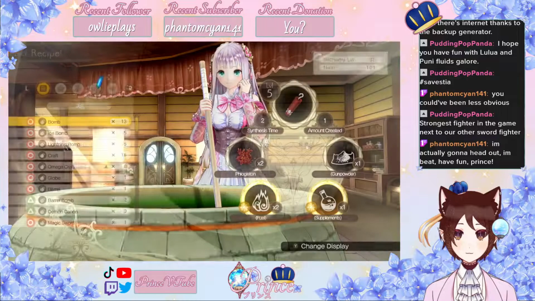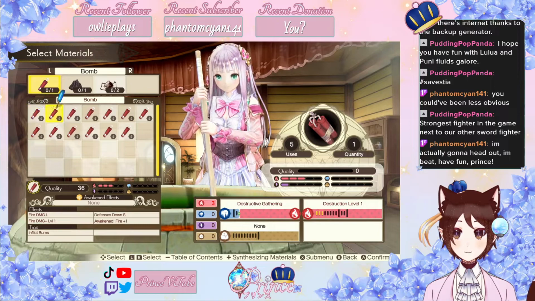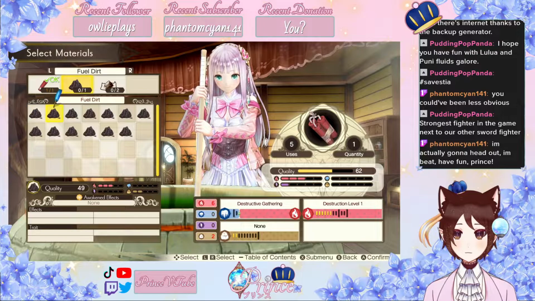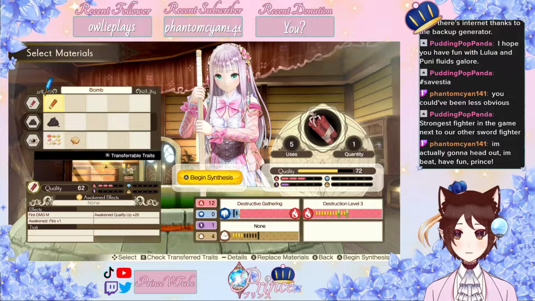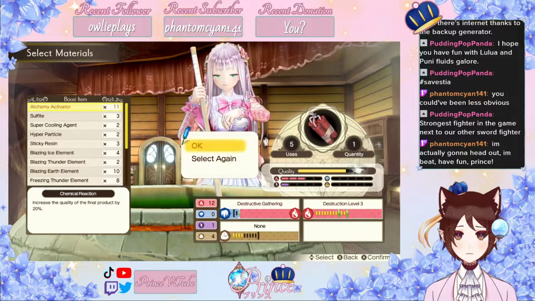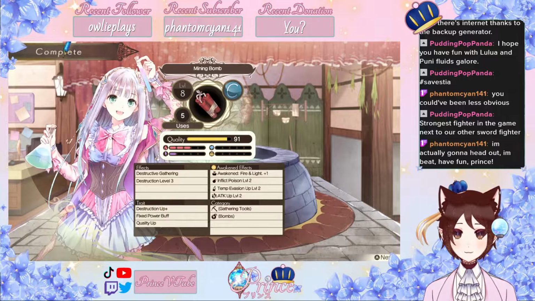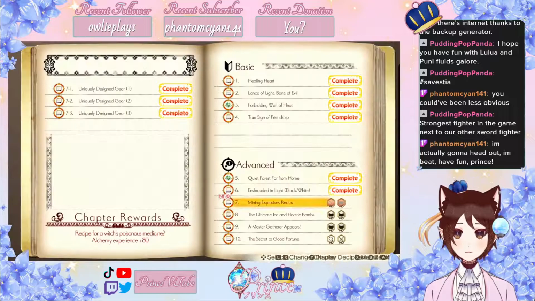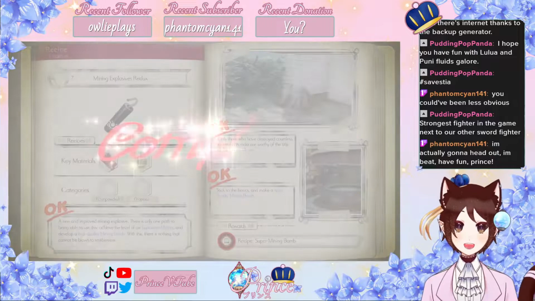Oh, that means I need a good mining bomb. Begin synthesis. I'm gonna boost item. Alright, that should be good, hopefully. Destruction up. Fixed power quality. Alright. Yes! Yes! We get an even bigger, more powerful bomb! More bombs! Super mining bomb!